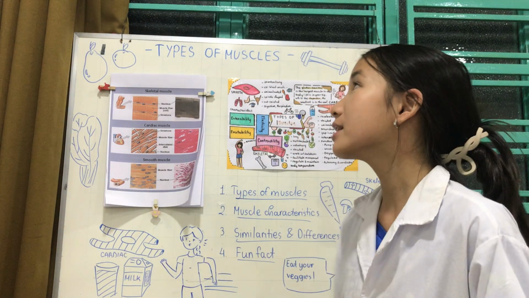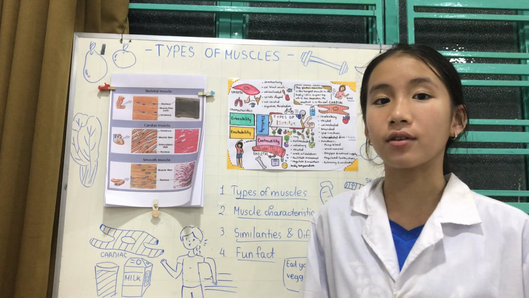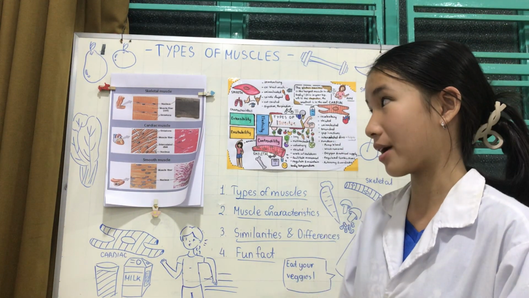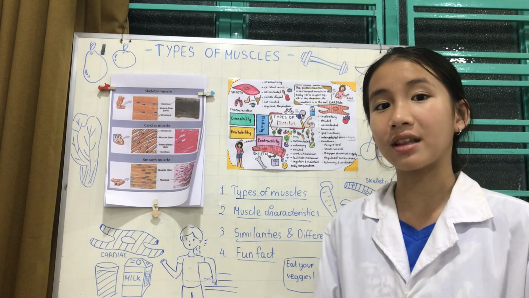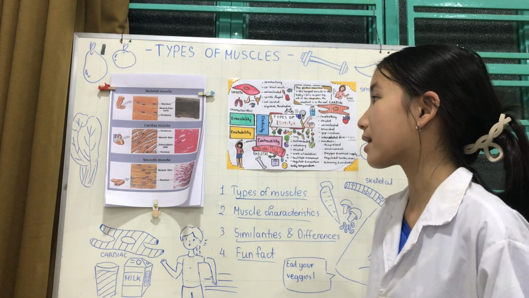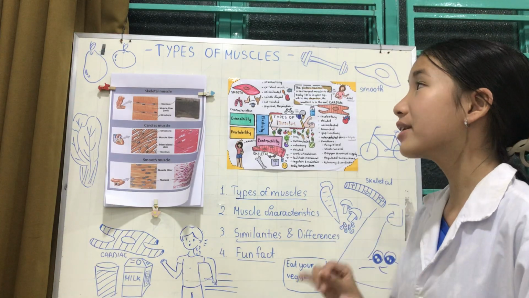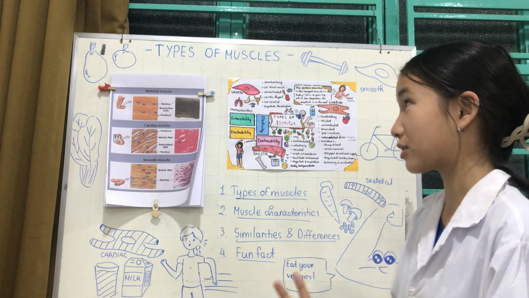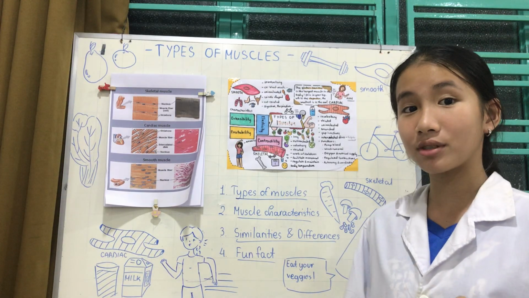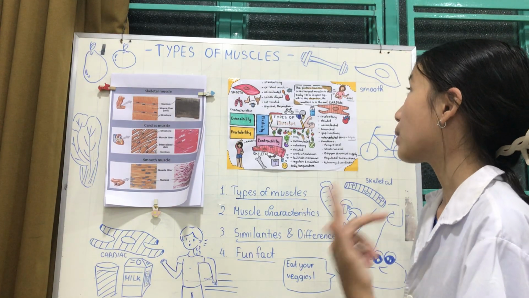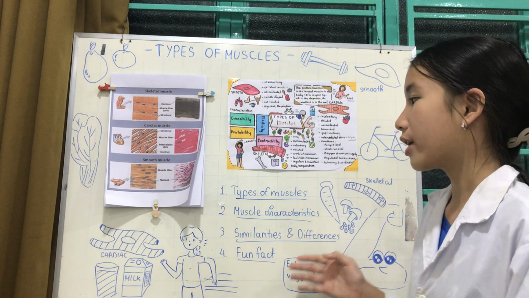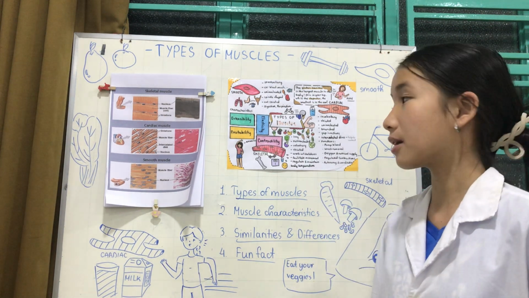In this video, I'll be talking about my main video, which is on the topic of the types of muscles. This week, we're going to continue with our main topic for the next 5 weeks, which is the muscular system. So, in this video, I'll be talking about the main types of muscle tissue, which are smooth muscle tissue, skeletal muscle tissue, and cardiac muscle tissue. And the 4 main parts are on the board. So, let's start first with the types of muscles.